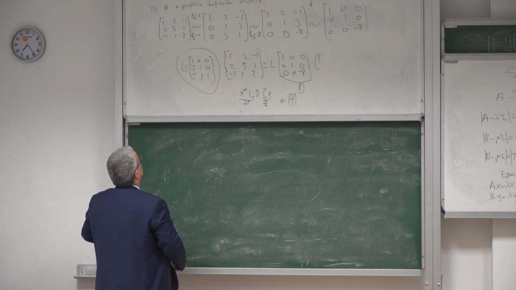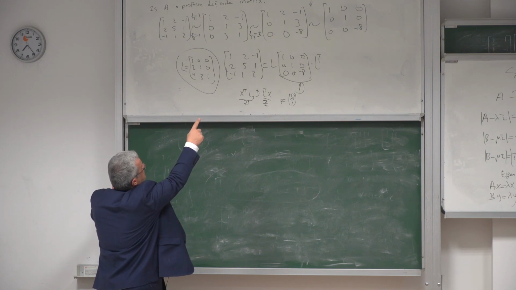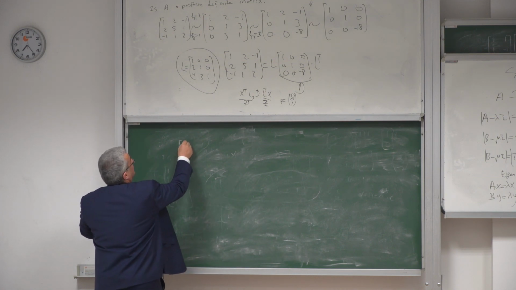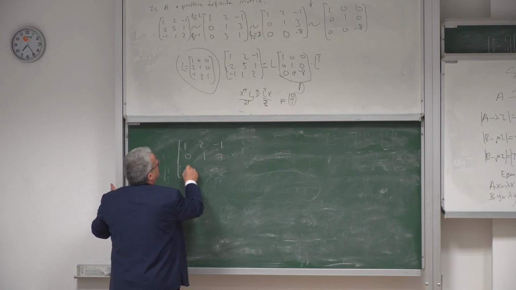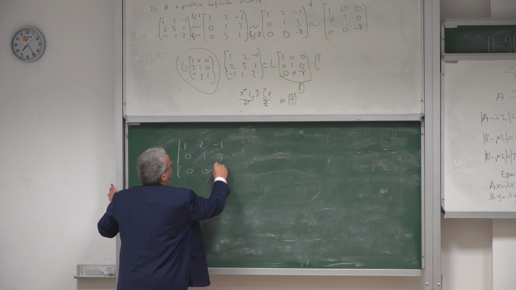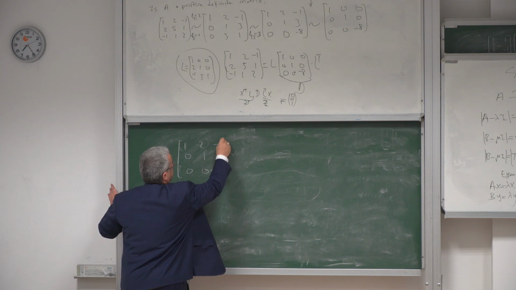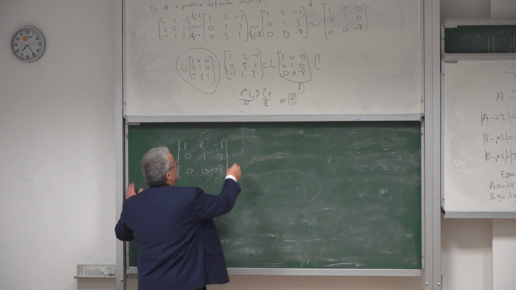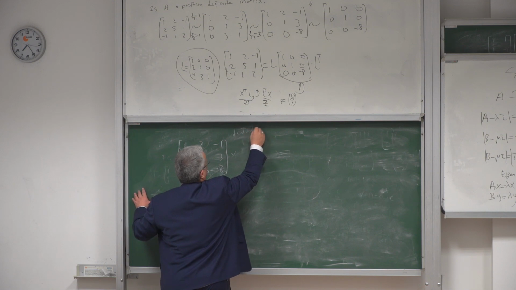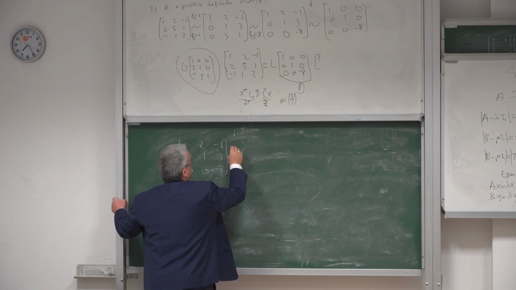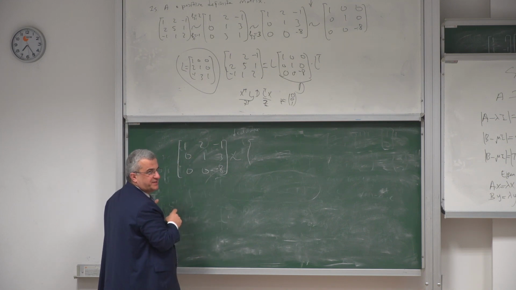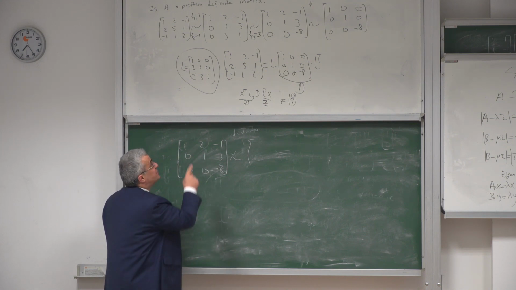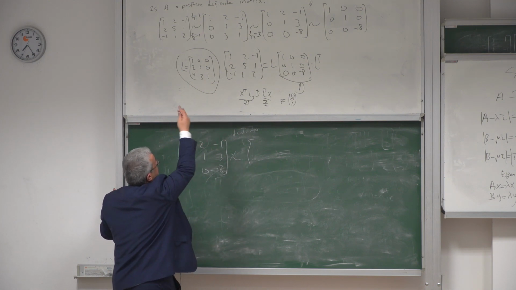Okay, so at that point, when we have this, 1, 2, minus 1; 0, 1, 3; 0, 0, minus 8, okay? Now let's perform column operations. So what are we going to do? We will multiply this row by 2 and subtract it from here, right? That corresponds to exactly doing this L transpose thing, okay?